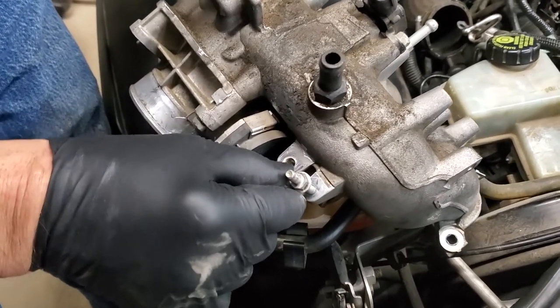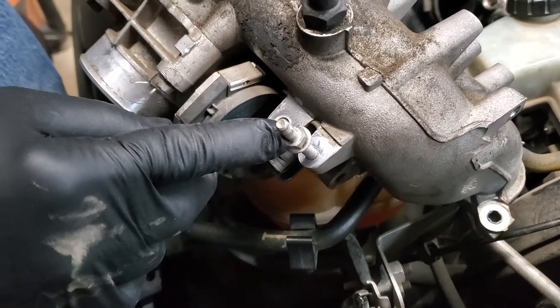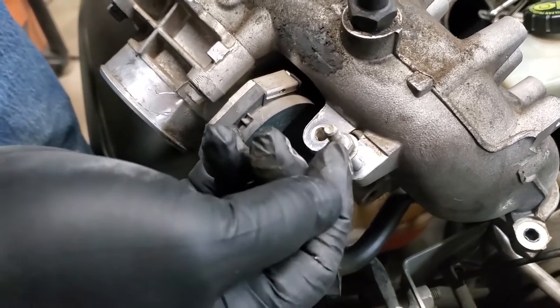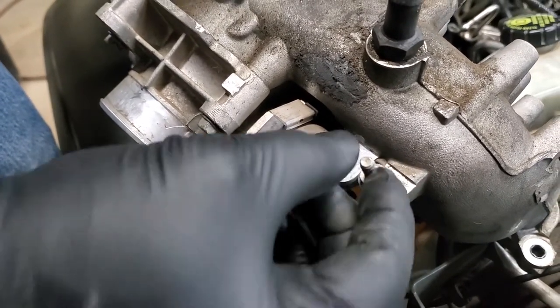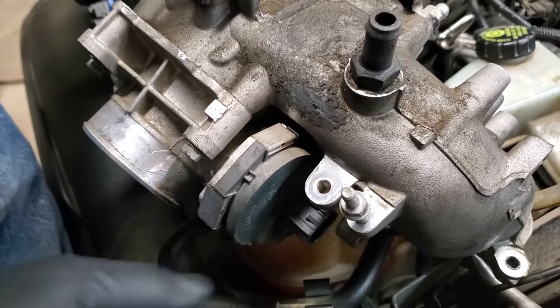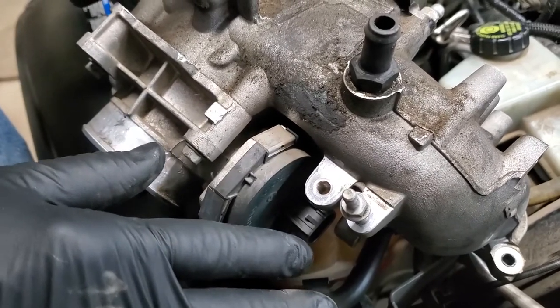This is a bolt stud combination next to it. Uses 10 millimeters. You have to get it out in a similar manner to the 13 millimeter next to it. But on top of it in the car, pushed on, is a holder that holds the wiring harness. You just have to push that off and take this out. All that sounds easy. It's not. It's very difficult to get it out.